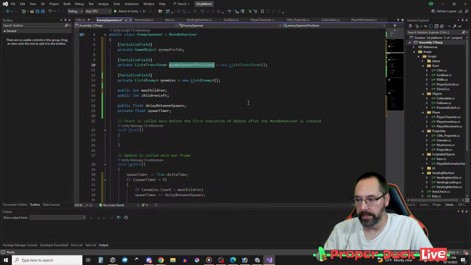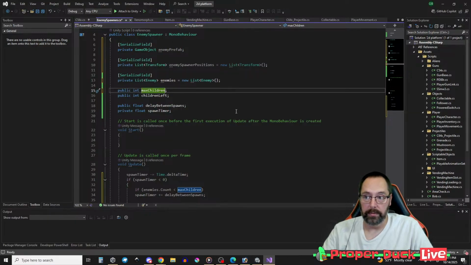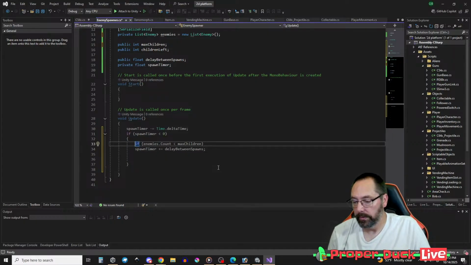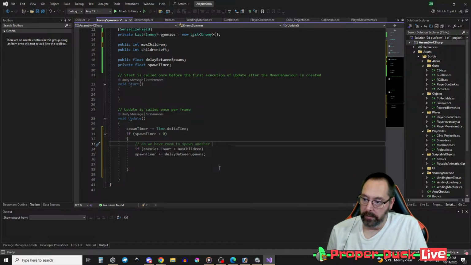And so my thought is now that I have the max children, that is the max overall for all spawn positions now, not just the one. So if the enemy's count is less than children, do we have room to spawn another enemy?